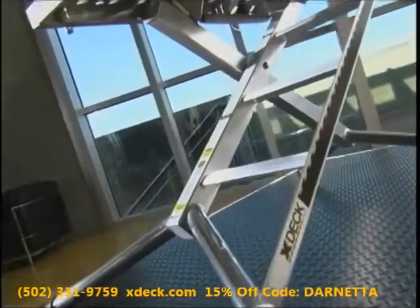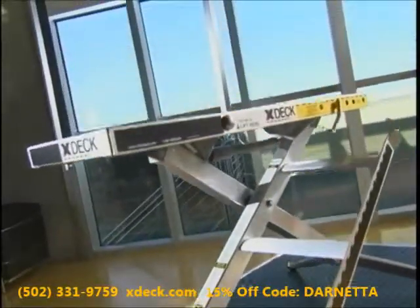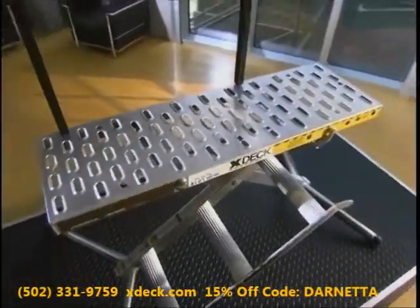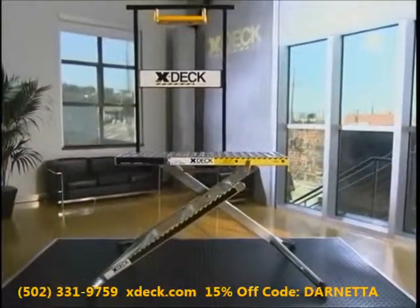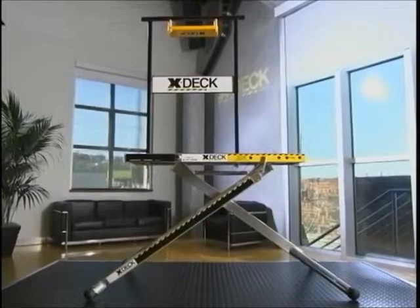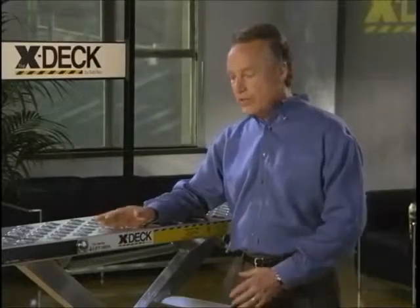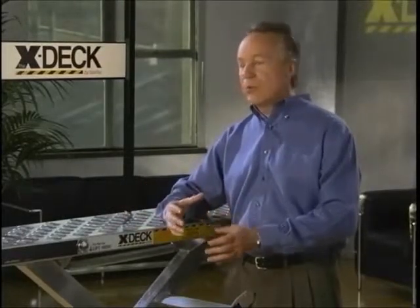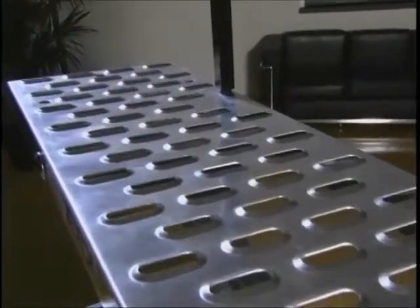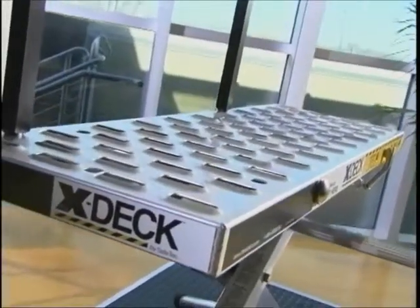What we wanted to do is give people the ease and convenience of a stepladder, but with the work surface of a scaffolding. We wanted to give people something they could set up in seconds, store in their closet, and make lightweight. We went through a lot of testing, a lot of years of trying different brackets, different gussets, different thicknesses of metal. We ended up using a top grade, high grade tensile aluminum, grade 6061 aluminum, the same type of aluminum they would use in a jet plane.